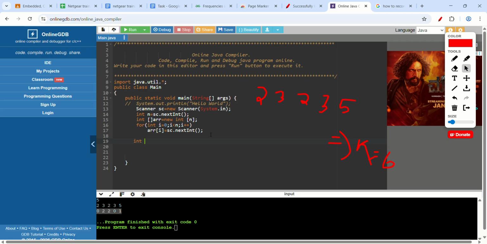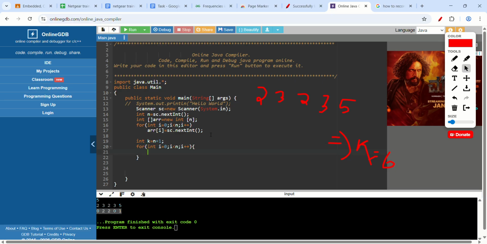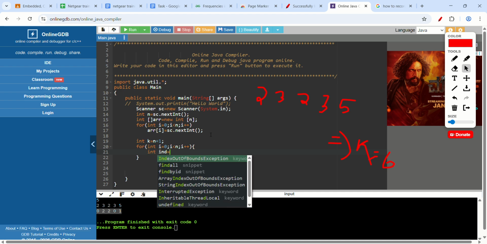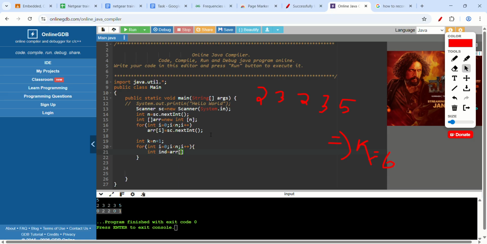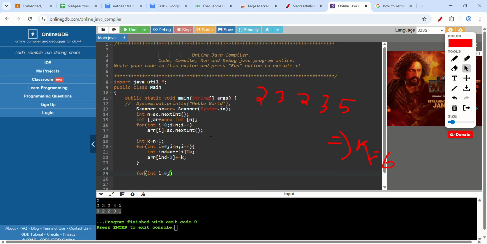So int k equal to n plus 1. For i equal to 0, i less than n, i plus plus, int x equal to arr of i, and arr of x minus 1 is equal to arr of x minus 1 plus k.